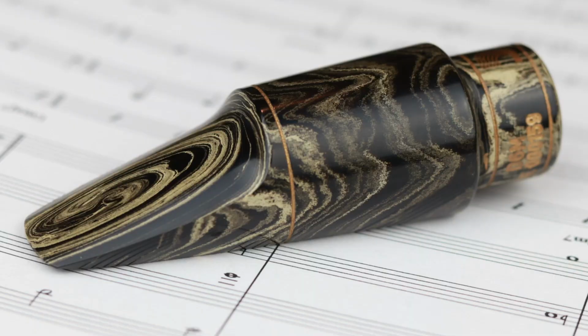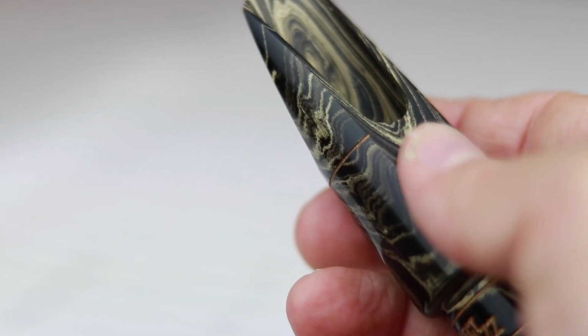Unlike the standard edition, however, this only comes in two facings, the D5M and D6M, which are 73 and 78 thousandths of an inch respectively. And I think the D6M is about what you want. It's very comfortable. It's a really good facing that I think you're going to like. So let's dive in and talk about the specs.